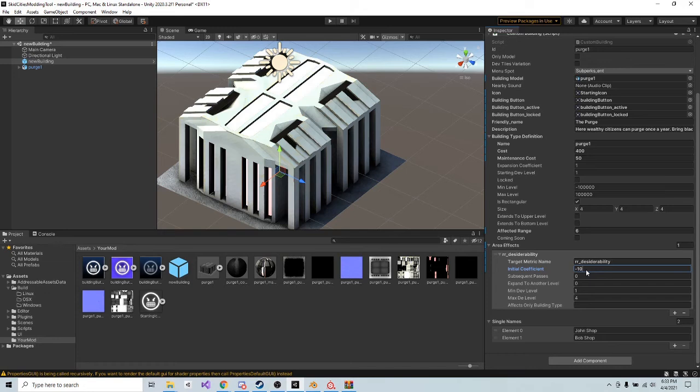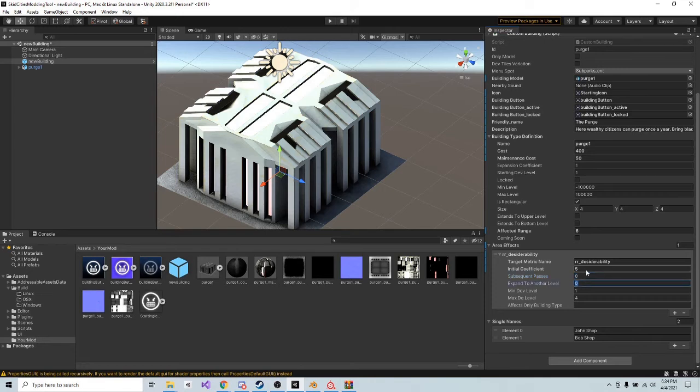So for example, if you want this to reduce street crime, you're going to put street crime and then -10, and this is going to reduce street crime. In this case, I want this to increase how much rich residentials go around this by 5, so I'm going to put 5. Subsequent passes, just ignore this.